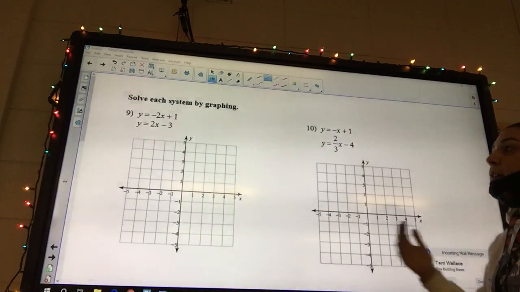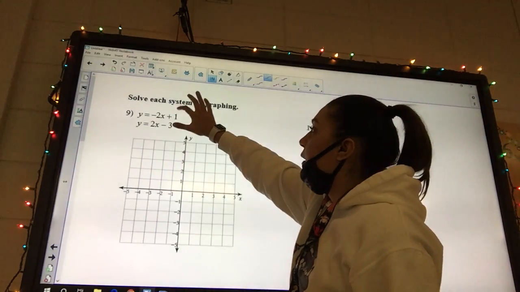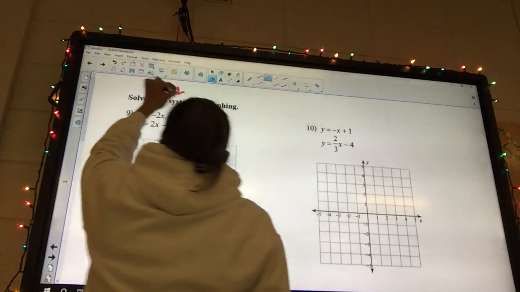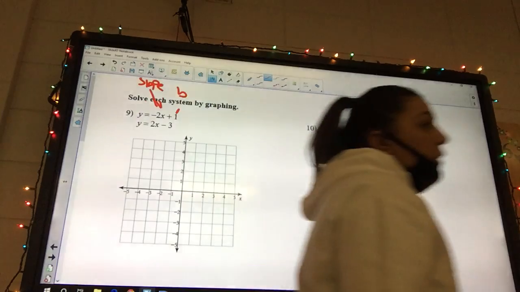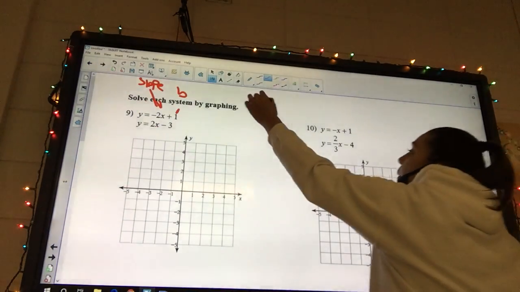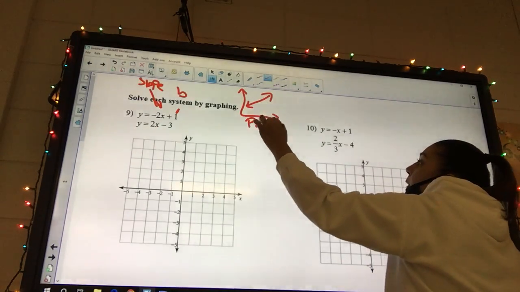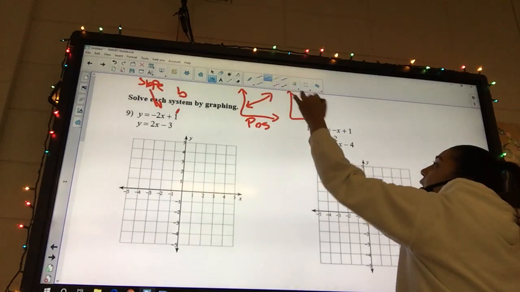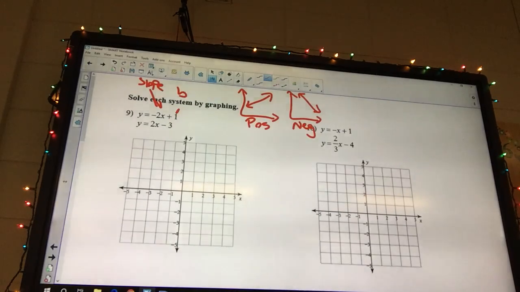So we graph these in slope-intercept form, and so this is our y-intercepts on this side, our B, and this is going to be our slope. The main thing that you need to pay attention to is if the slope is positive or negative. If it's positive, your line should be going this way, and if the slope is negative, it should be going this way. That's where most of you guys were getting confused last time, because if you don't have your slopes going in the right direction, then your lines are never going to meet at that one point or that coordinate.